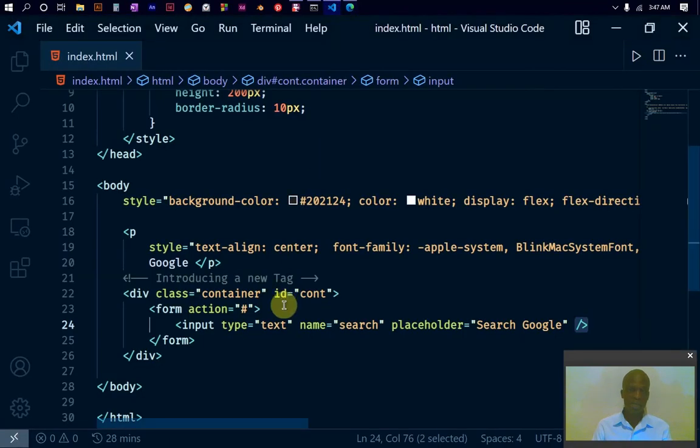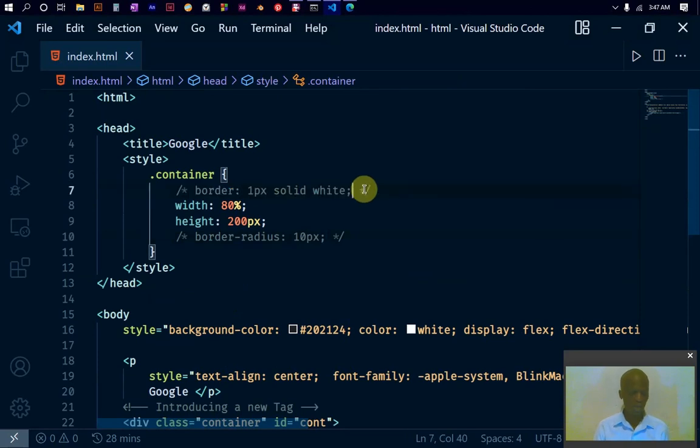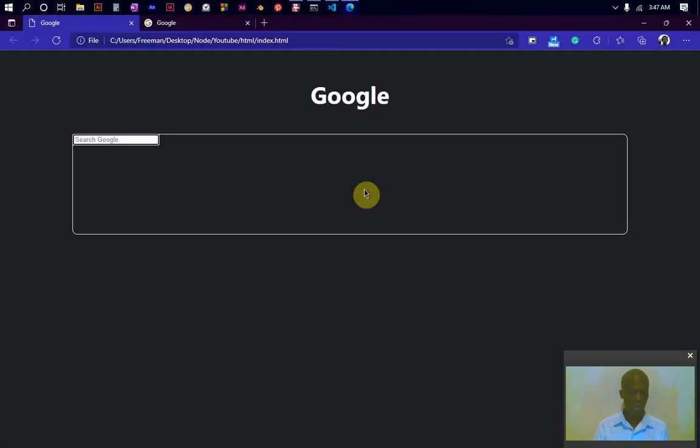So to hide it, let's go to this and remove the border styling. I'm just going to comment it out, in fact, and then close, and now you can see we have this search Google text field, right?